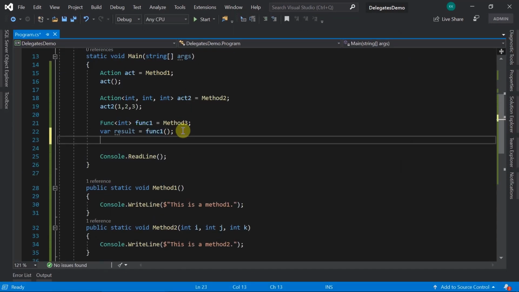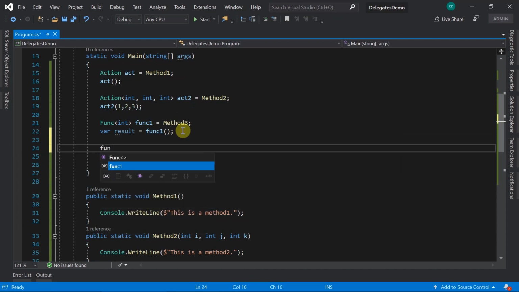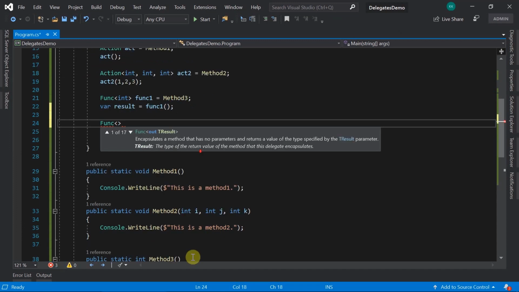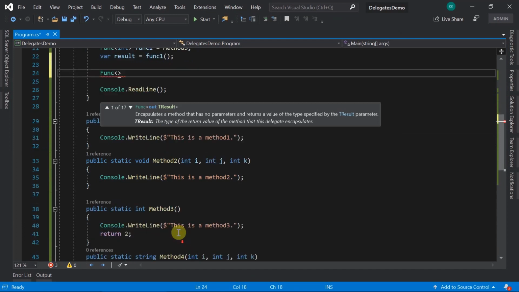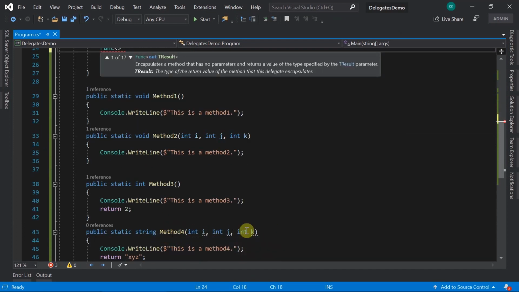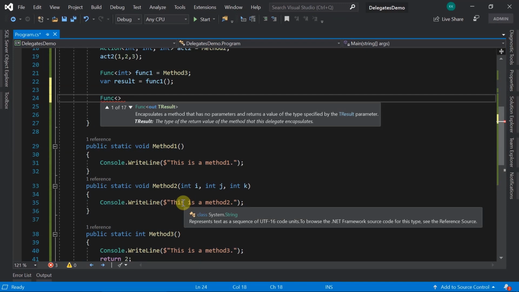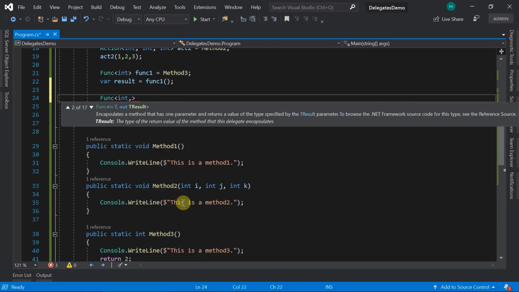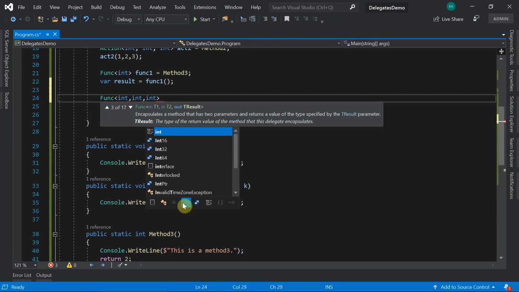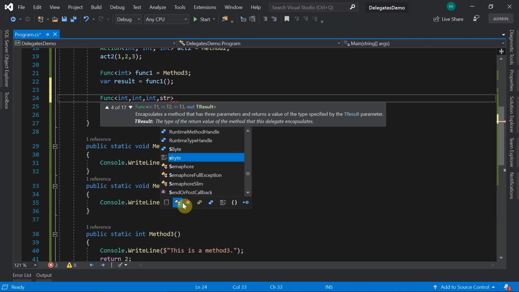Similarly, if you have more parameters to be passed, you can say Func, and in this case you have 3 int parameters and 1 string return type. So you'll say int, int, int, and string.